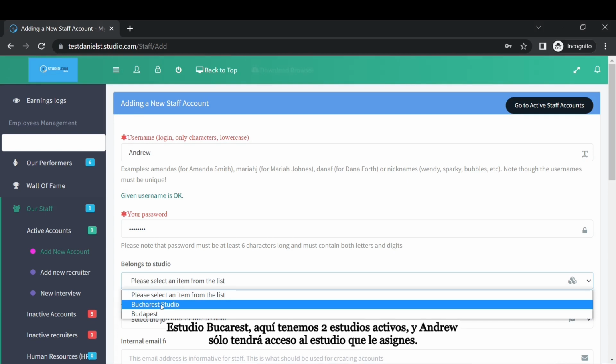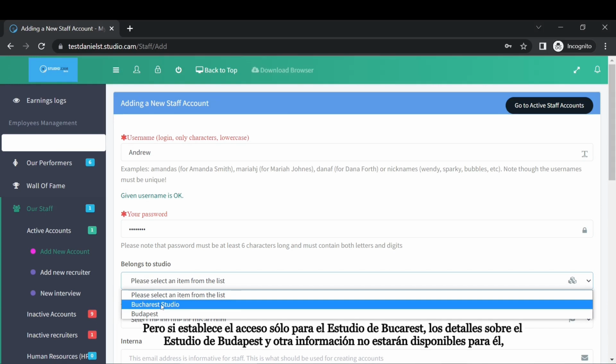For sure, Andrew will have access only to the studio you select him for. If you want him to have access to more studios, you will need to grant him access to more studios. But if you set the access only for the Bucharest studio, the details about the Budapest studio and other information will not be available.